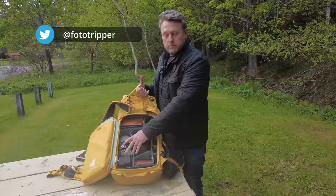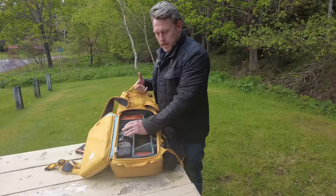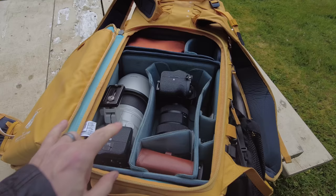And then in this compartment, I've got the A7 R4 with a super wide on it. I usually shoot with the telly and a super wide, and then if I'm lucky enough to get something that warrants it, the 55mm prime. So there's my two cameras.